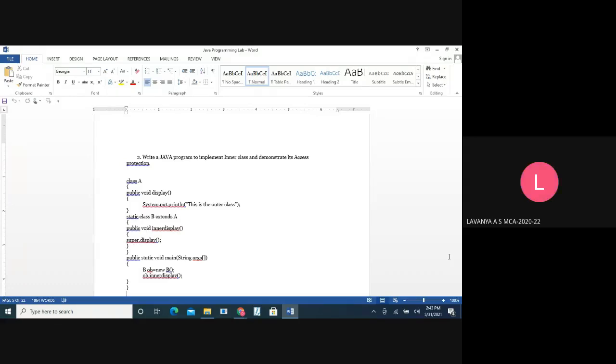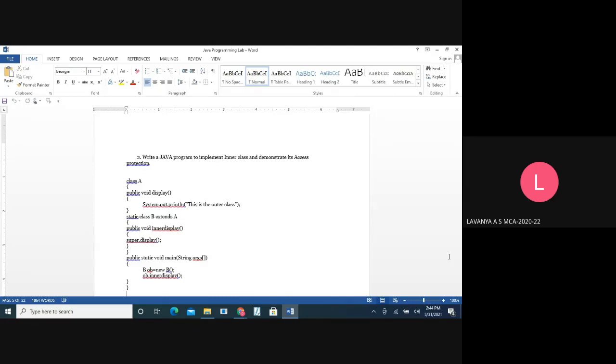Ma'am, this is Lavanya. Yes, Lavanya. This program is to explain the concept of inner classes and its access. How do we access it? We have a class A with the member function display with the public access specifier. In this, we are trying to print the outer class using System.out.println.